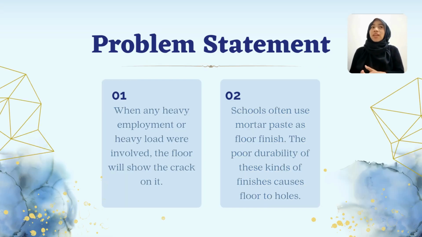sand. Today, I want to talk about chapter 1 in problem statement. As a floor finish, mortar paste is widely used in schools. Cracks are caused by its poor durability. The floor finish may not be able to sustain a significant impact due to the mortar paste composition, which just includes cement, sand, and water. For instance, the floor will exhibit cracks when there is heavy lifting or work. Therefore, the purpose of this study is to modify the mortar paste composition by using PET in place of sand.